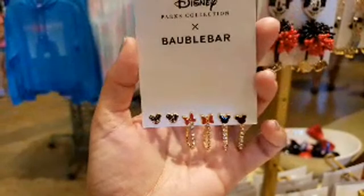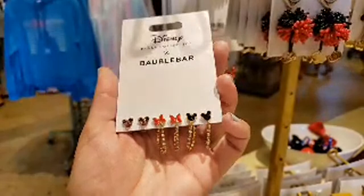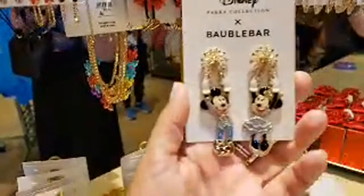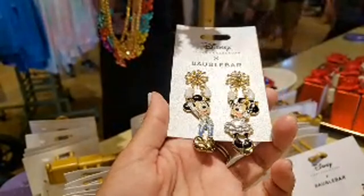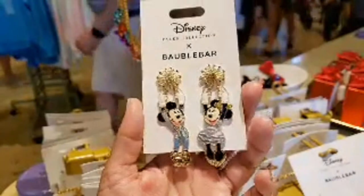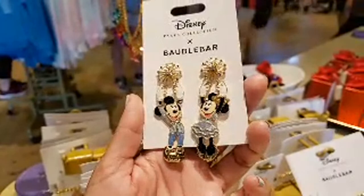These ones are heavy — loving the shoes. $65 dollars. These are for the 50th — can you see the dress they're wearing? It is so sparkly, so beautiful. This is $65. These are a little bit heavy — not as heavy as others but a little heavy — so probably not the ones you're going to be wearing every day, maybe just one special day.